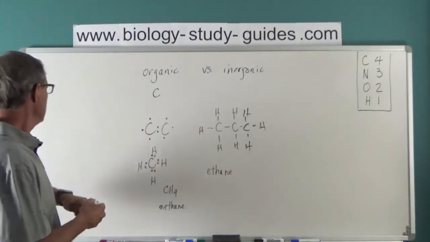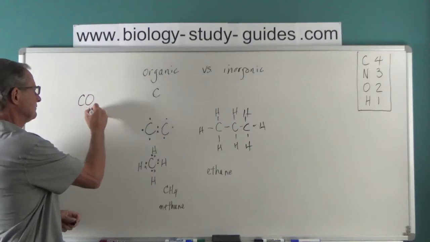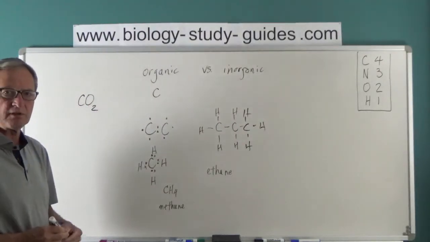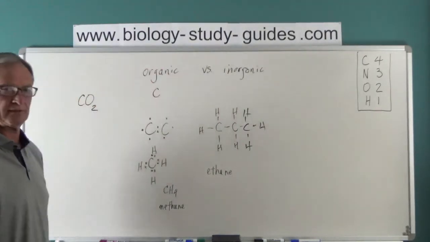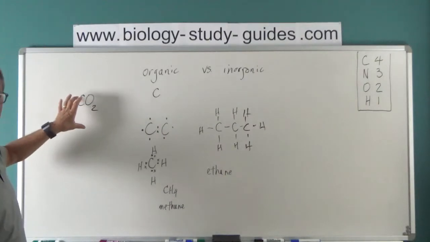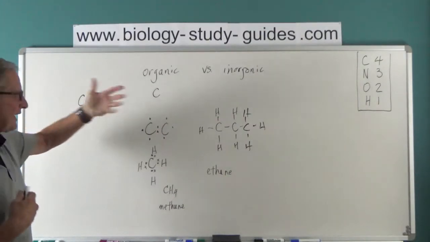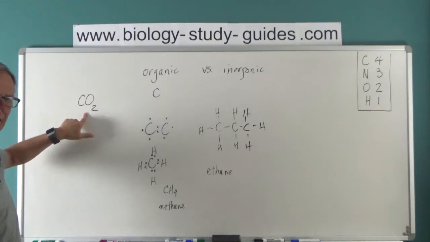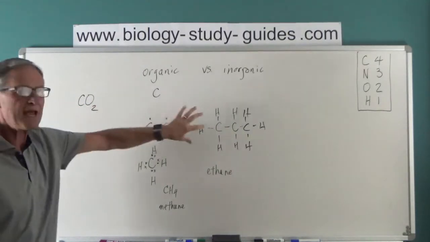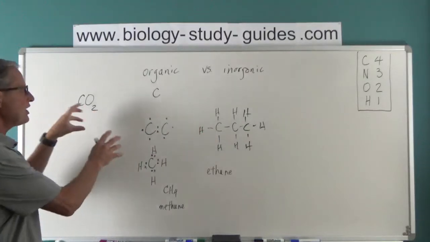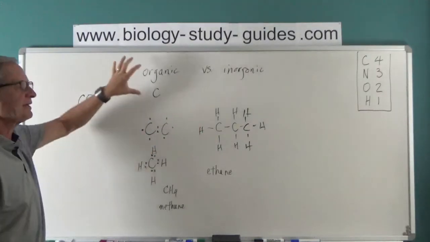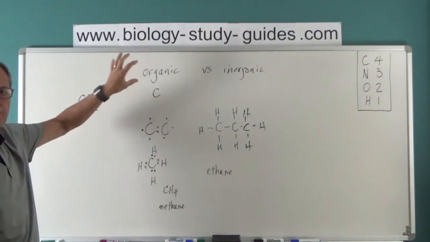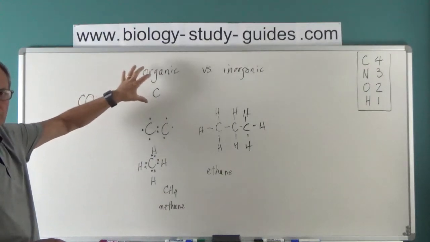Because look at this. Here we've got this. Organic or inorganic? It's covalently bonded together, which organic molecules are, but this is not organic. This is inorganic. It's got carbon in it, but it doesn't have the hydrogen. So it's the association with carbon and the hydrogen that makes it an organic molecule. That's an important thing to know.